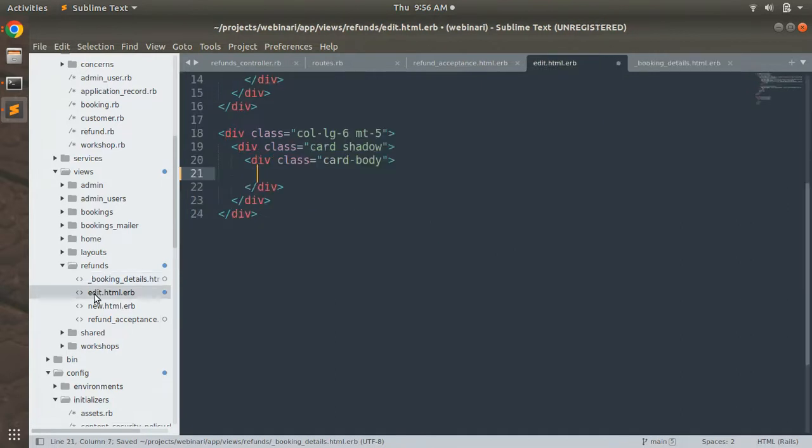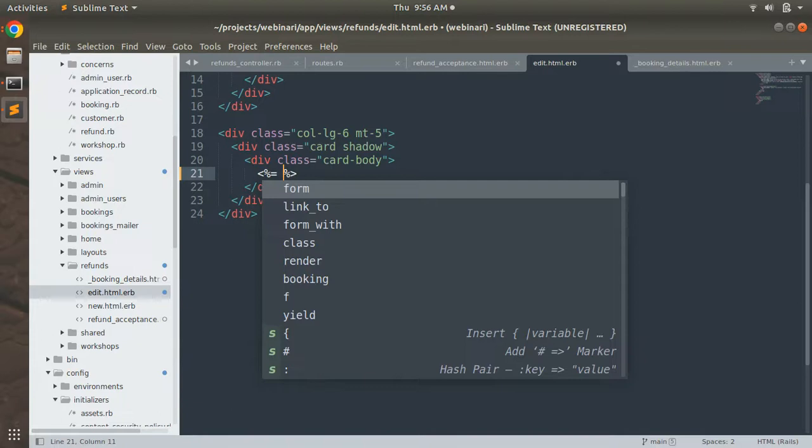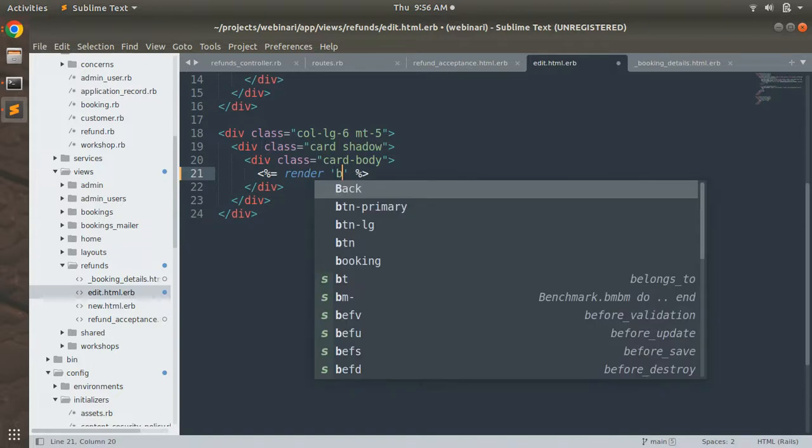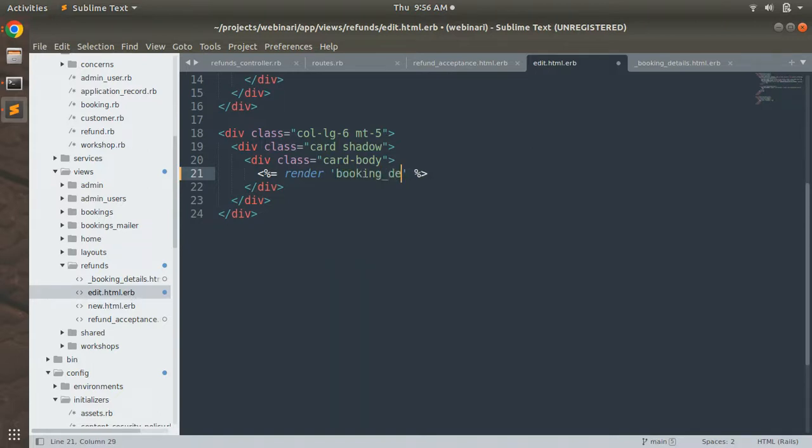Open your edit template, and at the render, just provide the partial name here. Our partial name is booking_details, and then we need to provide locals.